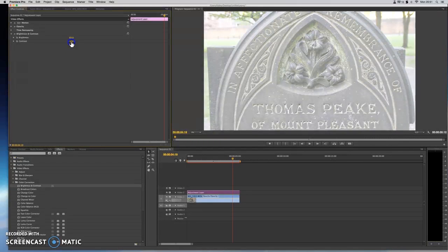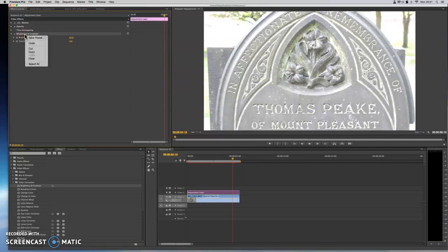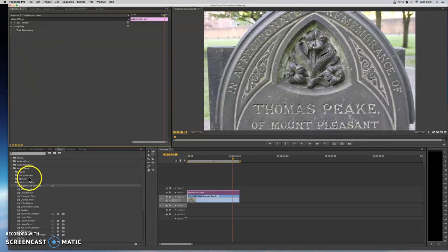We don't ever really get the look that we want. And this is where a lot of students have gone wrong in the past. Just by adjusting brightness and contrast, you're not actually recolouring. So I'm just going to get rid of this now for that adjustment layer. So Control click and then clear. Okay, so we're back to that now.